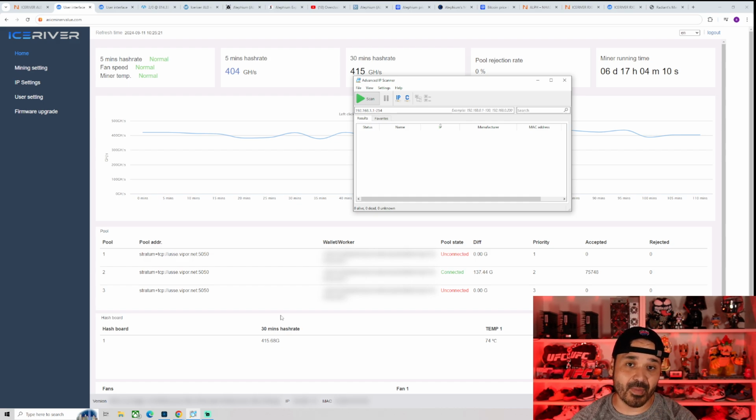Username is going to be admin. Your password will be 1 through 8, so 1, 2, 3, 4, 5, 6, 7, 8. You log in, go to mining setting, put in your preferred pool, which mine is viper.net. Add in your wallet. You should already have a wallet. If you don't, you need to create one. And that's essentially it. It's really that simple.